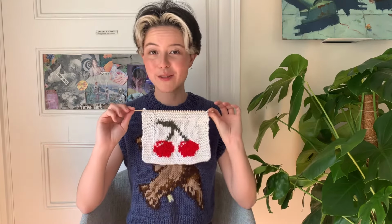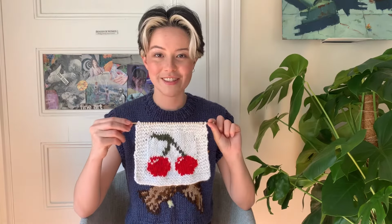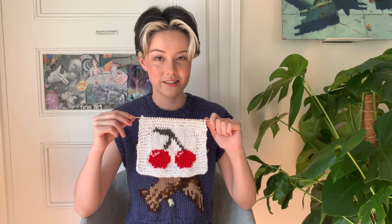once it is released. I think that this is a great little practice project. If you've never done color work before and you want to try it out with something pretty low stakes, you can just make yourself a little square and use it as a coaster or as a little wall decoration or as a square to add to a bunch of other squares. If you like this design and want to put it on something else, then you're welcome to do that as long as you give me credit as the designer and direct people to the graph if they're interested.